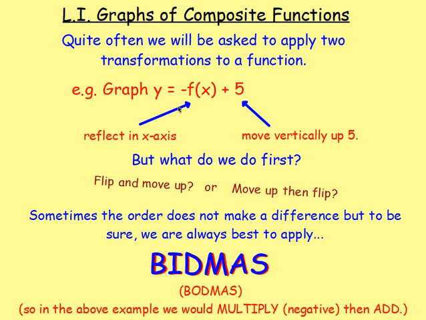For example, we've got something like this. y equals negative f of x plus 5. So here we're reflecting the graph in the x-axis and we're moving it up 5 units. Well, which do you do first? Do you move it up and then flip it or flip it and move it up? Who knows? Well, what you need to do is you need to think about the word BIDMAS. BIDMAS lets you know the order to do it in. As it says here, sometimes the order doesn't make a difference and you do end up with the same graph no matter which way around you do it. But sometimes it does make a difference. So here you've got the negative 1 times f of x. So treat that as a multiply and the add is on the end so you do that after. So you've got brackets, indices, divide, multiply, add, subtract. So you would multiply that first. So in other words, you would flip the graph in the x-axis and then you would move it up 5.